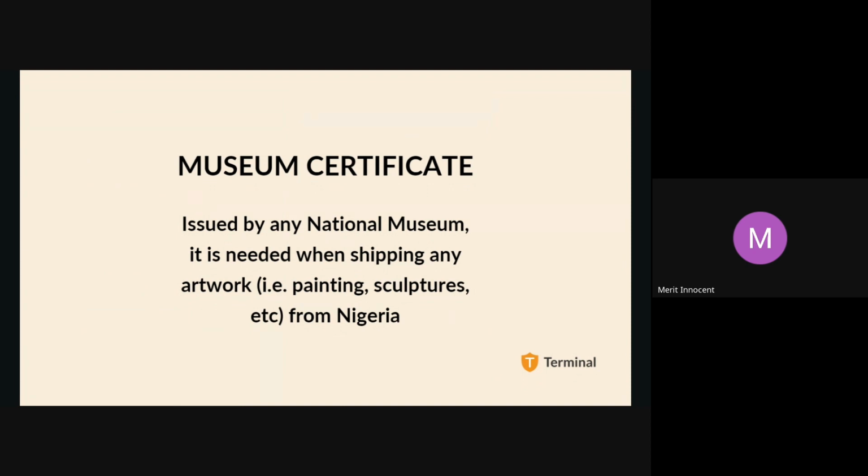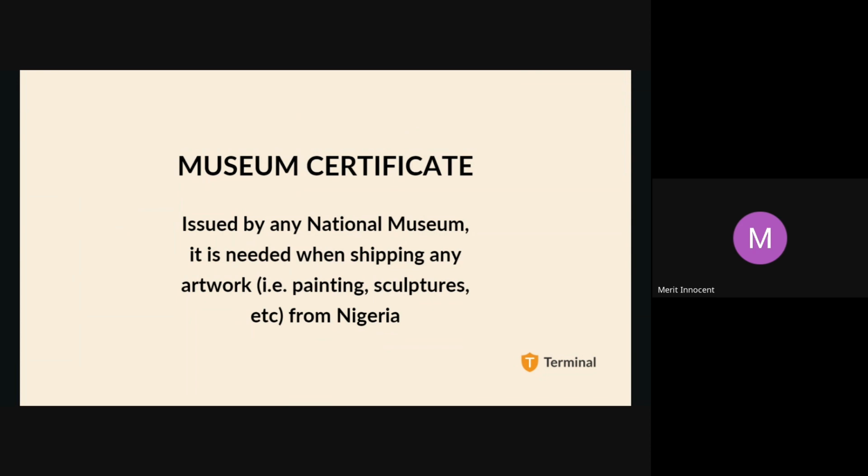Let's say you have a painting done by someone, they drew you, and you want to ship it out to someone, a family or a friend outside the country. You'll be required to provide a museum certificate. How can you get that? You can get that from any nearby national museum.